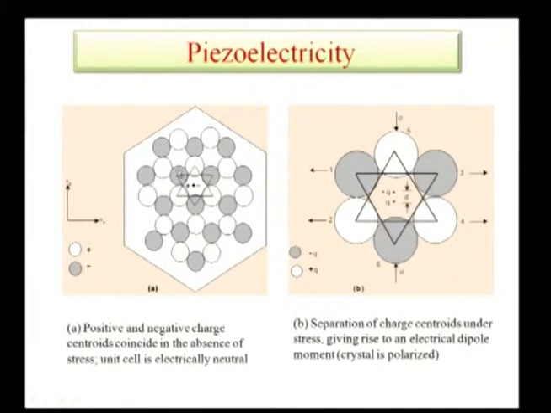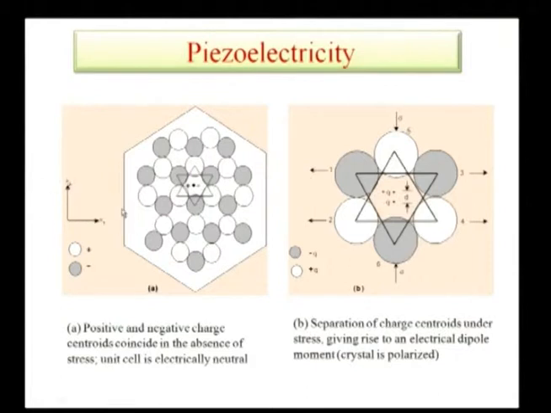So, there will be 3 positive ions, 1 here, 2 here, 3 here, and they are located in such a way that you have got an equilateral triangle, right. You have got a triangle wherein the positive charge center will be found here. At the centroid of the triangle, the positive charge will be accumulated, something like the center of gravity. The positive charge center will be at the centroid.